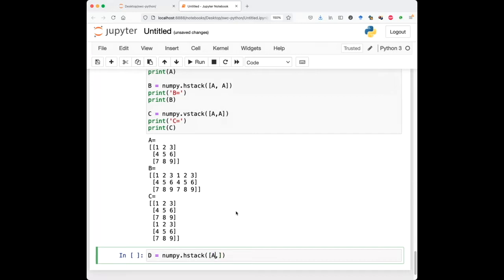So I will select, actually, let me make sure I'm extracting. I want the first column first.